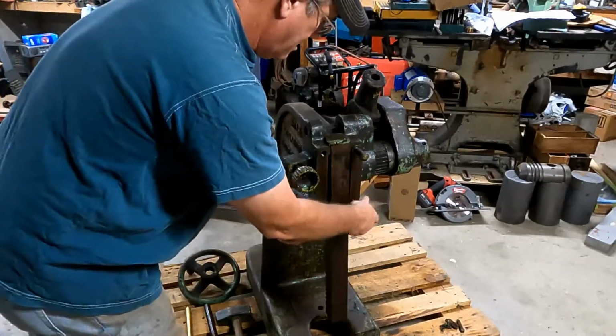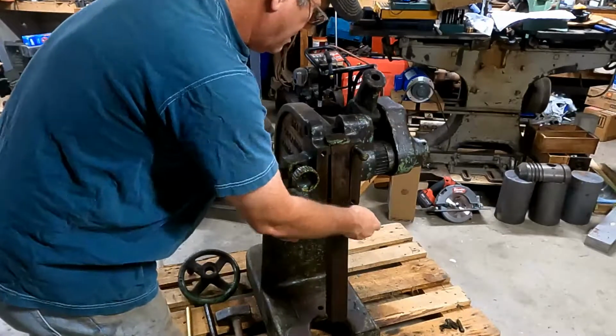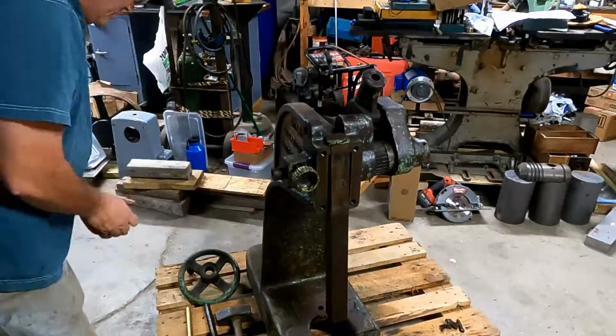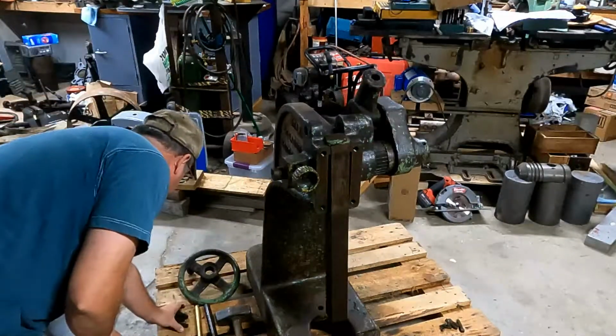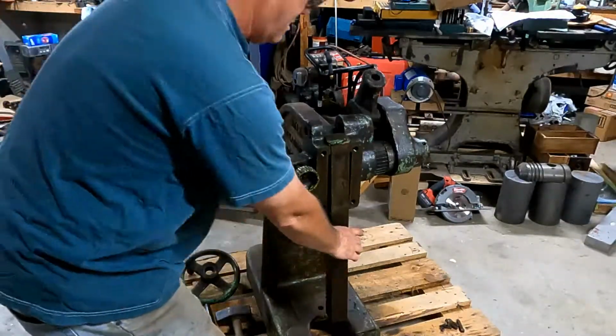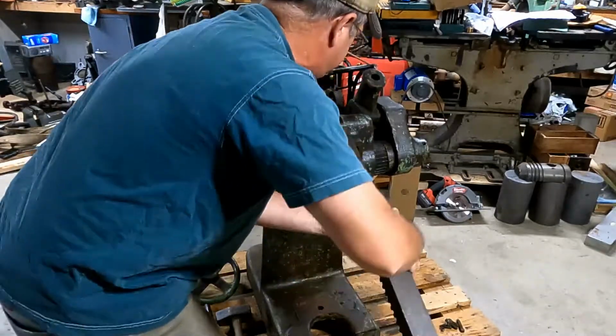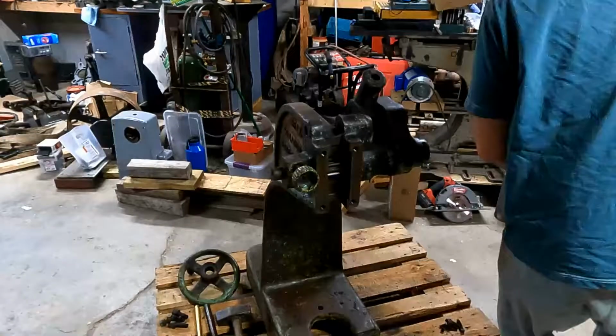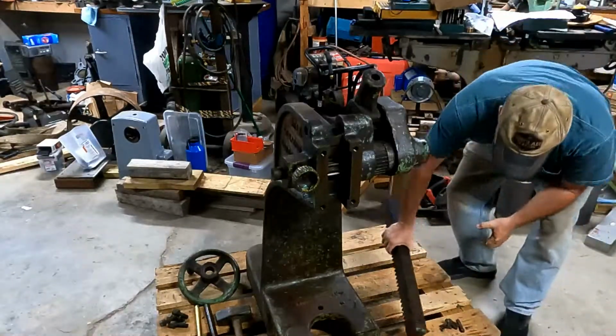They call it the oil that creeps, and boy, it sure does. It just will cover a complete casting. So I'm going to have to deal with that before I paint it, because it's quite oily right now. So I pull that mandrel out of there. It's a rack and pinion type arrangement, and set that off to the side.